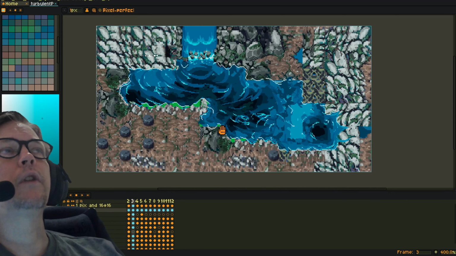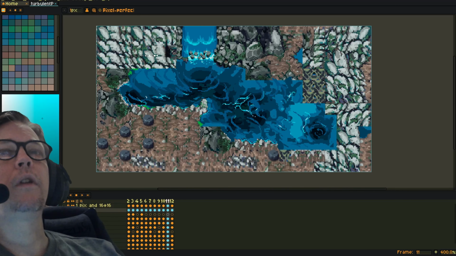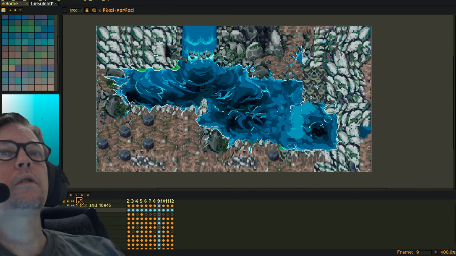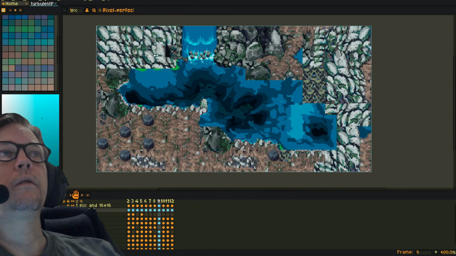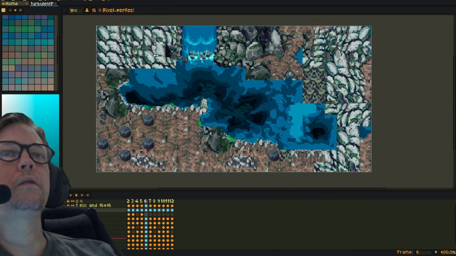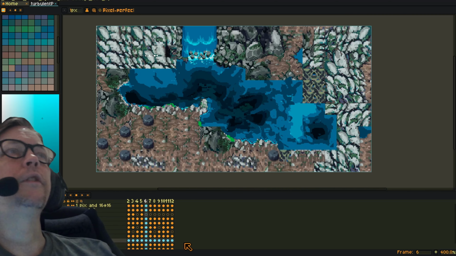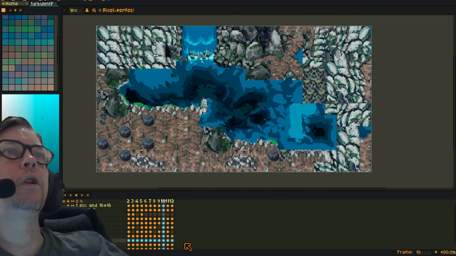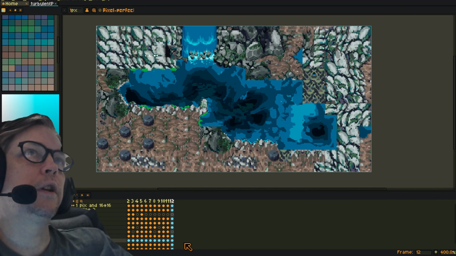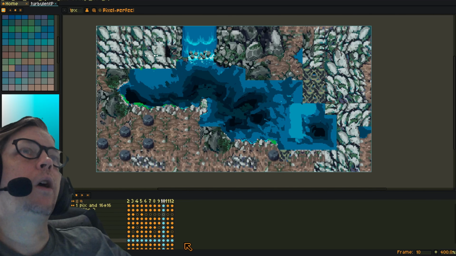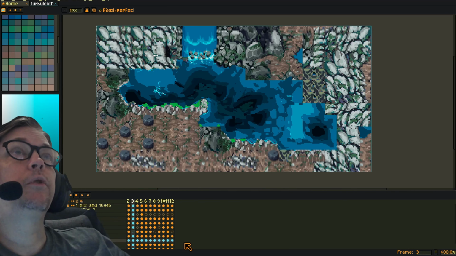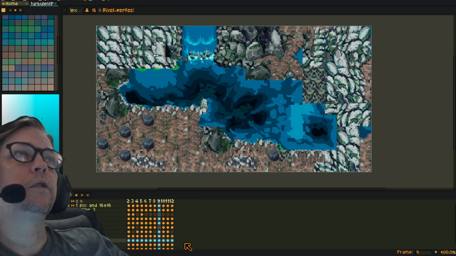I'm realizing now that I actually made a mistake, and that is if I just press pause, turn all this off, this right here is this particular layer over here, and it is on this layer that I actually drew in the water animation that you see right now, and I'm very happy with. So I'd like to be able to repurpose this animation at some point.